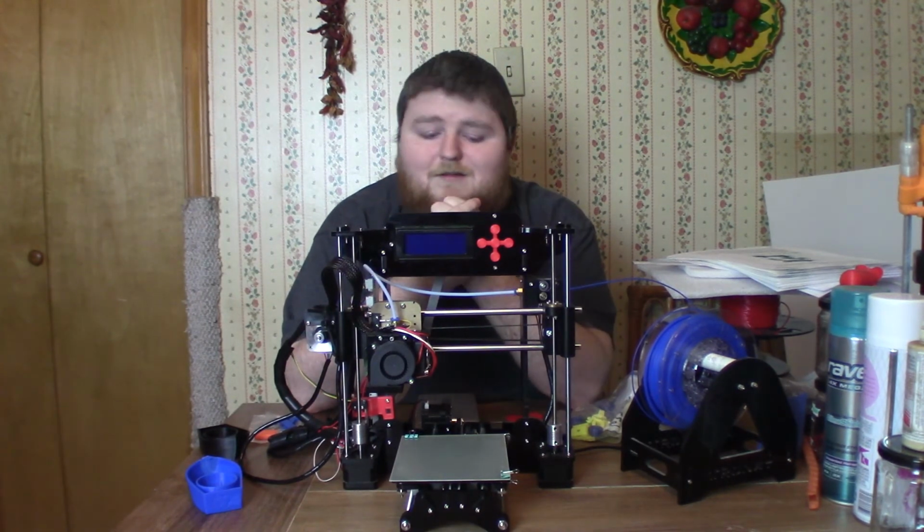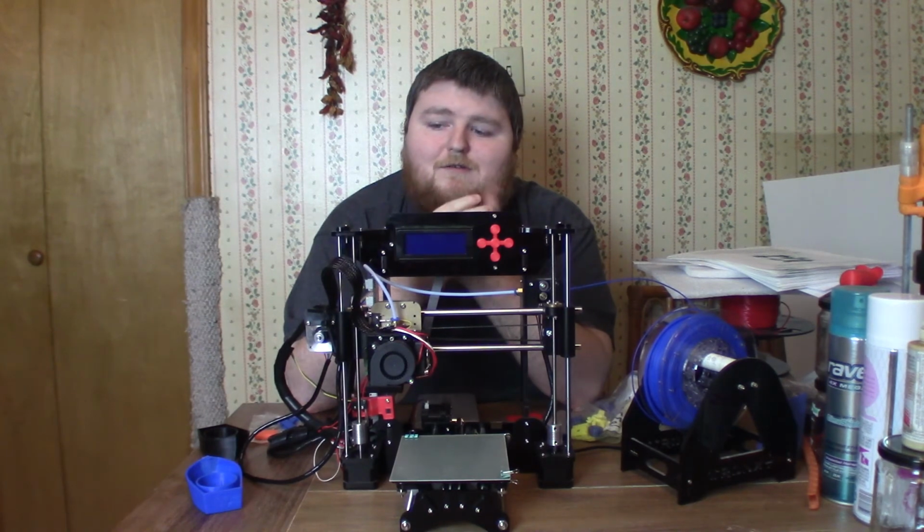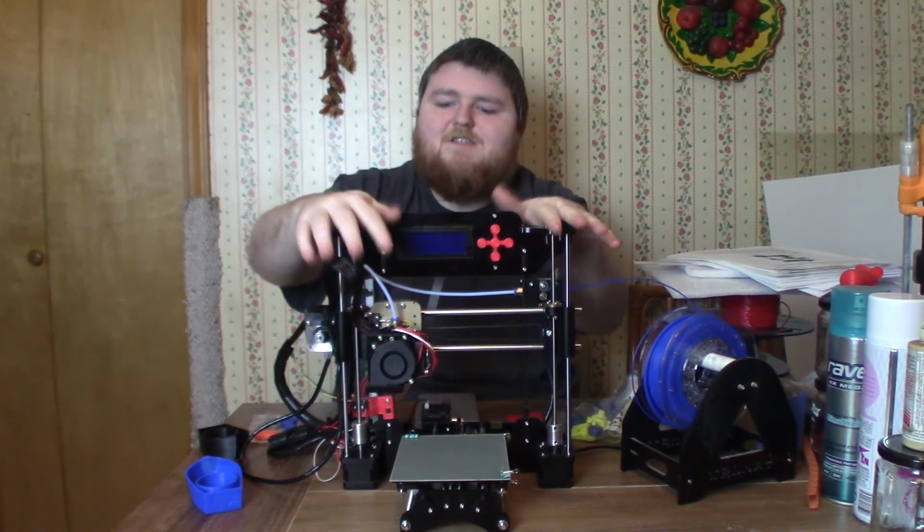So yeah, I'm not going to abandon this printer. I do plan on doing some stabilization stuff to it.